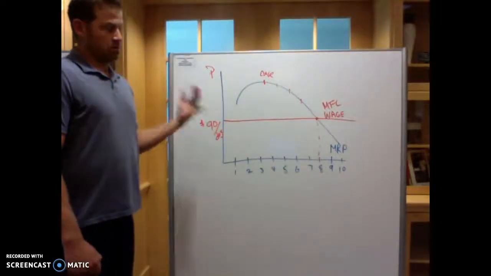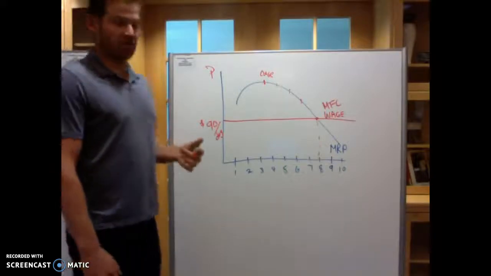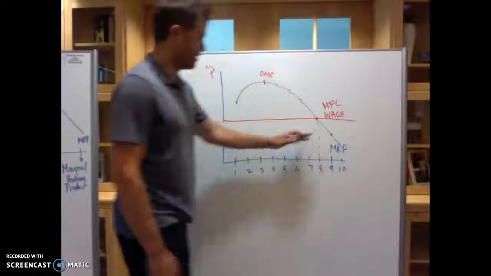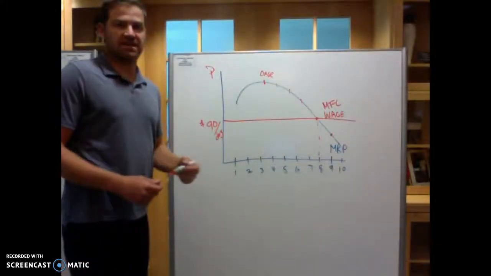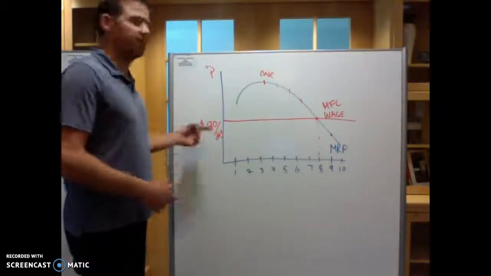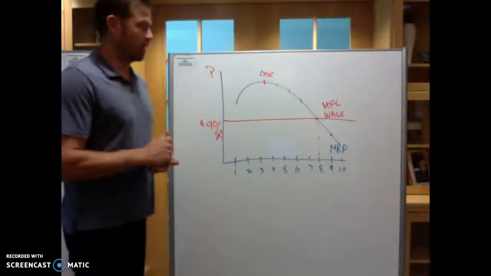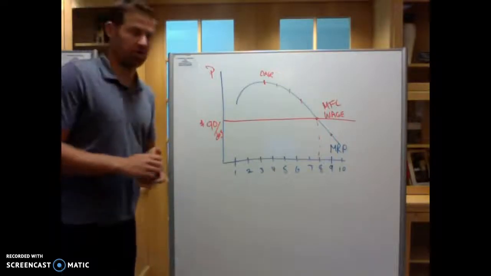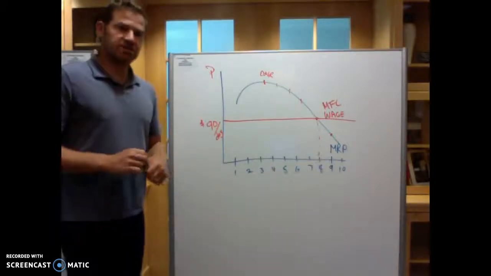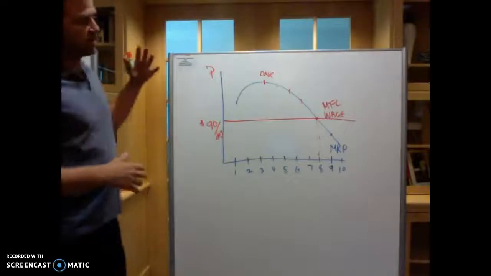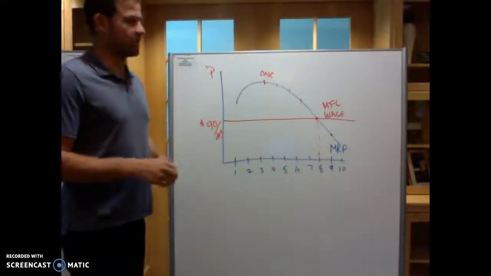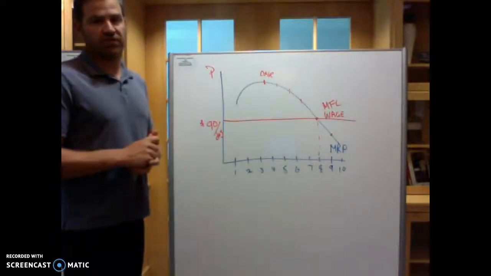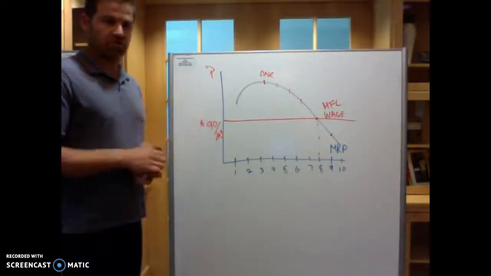And so the question is, would you ever hire that ninth worker? Let's look. The value that he's bringing in is significantly less than $90 a day, and you have to pay him $90 a day. So as a business owner, you would not hire that worker, okay? So again, taking the idea of marginal product, adding in some labor economics, understanding how the wage fits in, and you have a broader picture of what's happening.